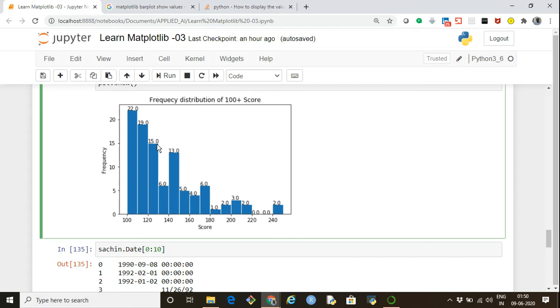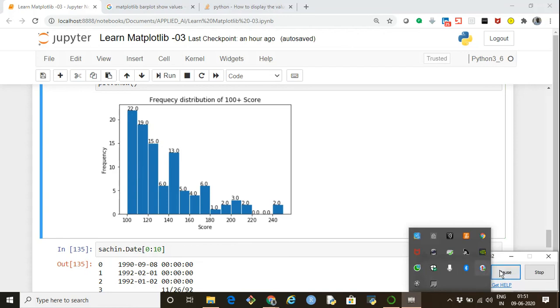So yeah, and there were, I think, two occasions where he went past around 240. He scored a couple of double centuries also. If we see here, three here, two here, and similarly two. So around there have been seven instances when he passed the 200 landmark. But overall, a majority of the times he was out within the range of 100 to 130.